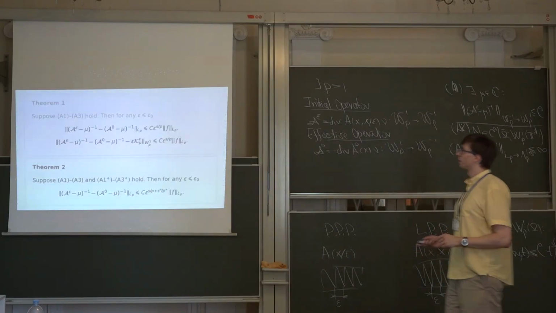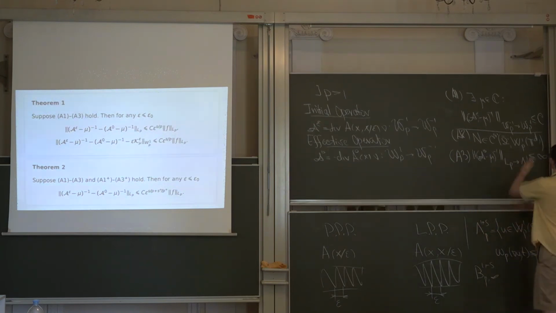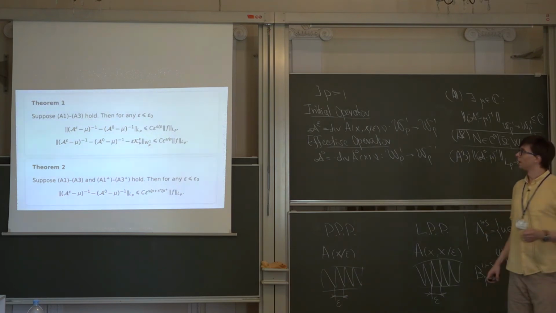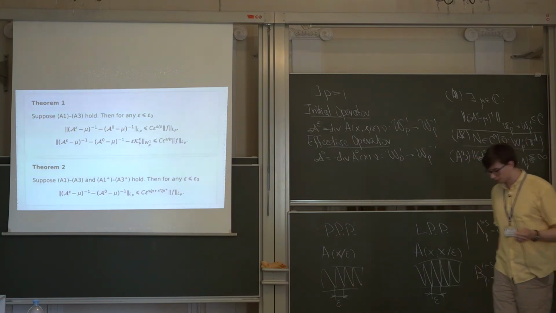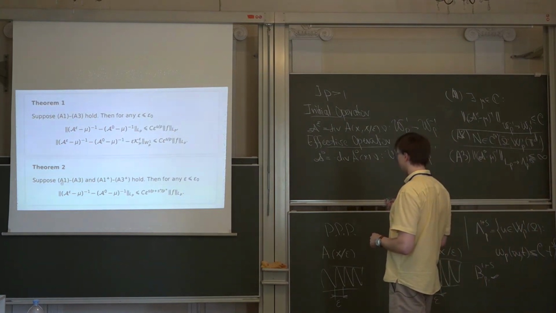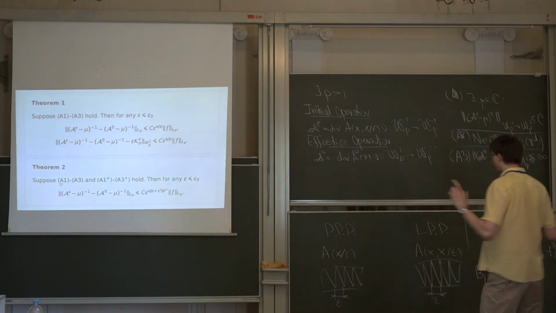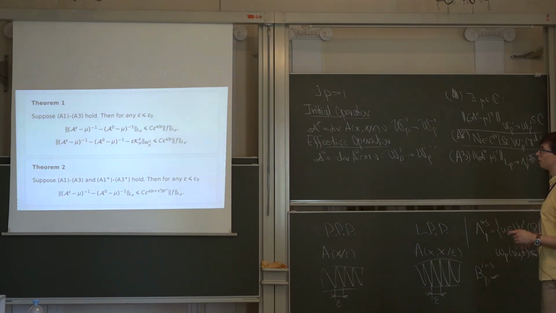What we have proved: Theorem 1. The first theorem, suppose that the assumptions hold. Then the resolvent of the initial problem converges to the resolvent of the effective problem. There should be F here. There should be F here. Converges in the operator norm on L^p. There is no prime here as well. At the rate epsilon to the power of s over p.